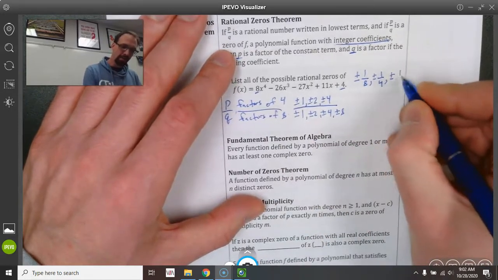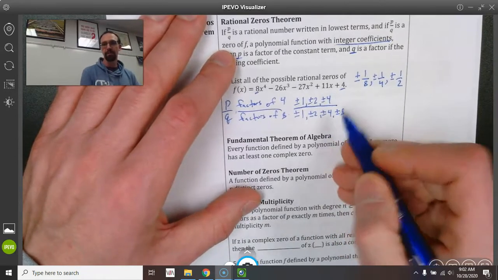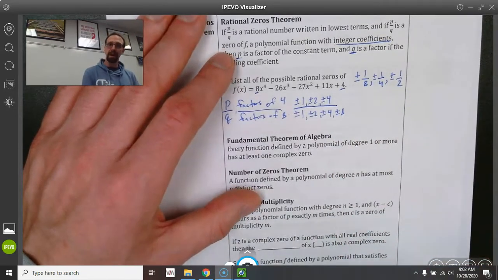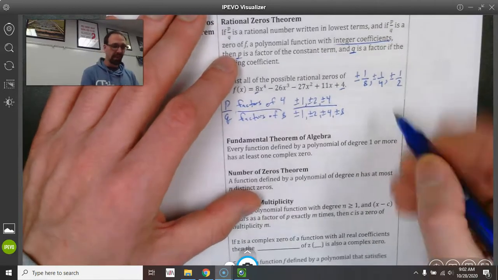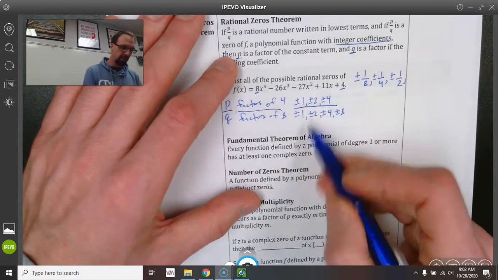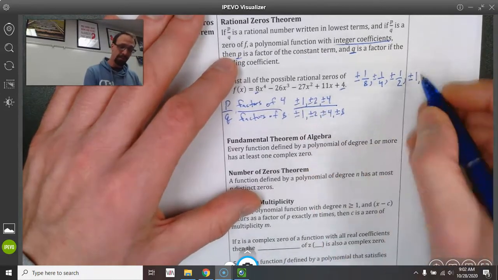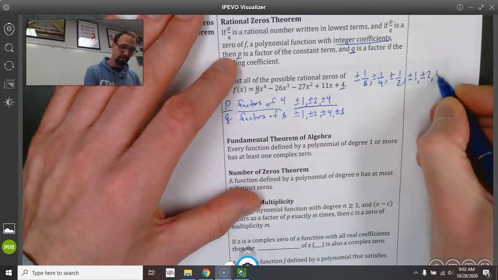1/2. Now, you also see that 1/2 will appear in other ways as well. If I take 2 out of 4 or 4 out of 8 and I reduce those, I'm going to get 1/2 also. I'm not going to be listing it multiple times. So be careful, as some of these will appear multiple times. 1/2 and then plus or minus 1. And then now I have plus or minus 2, plus or minus 4.